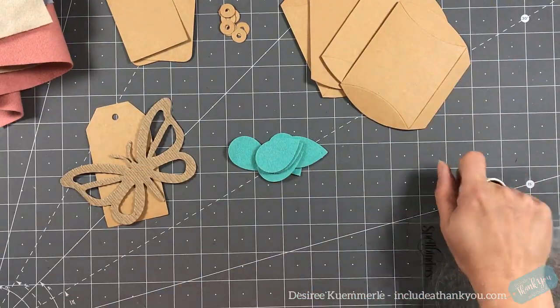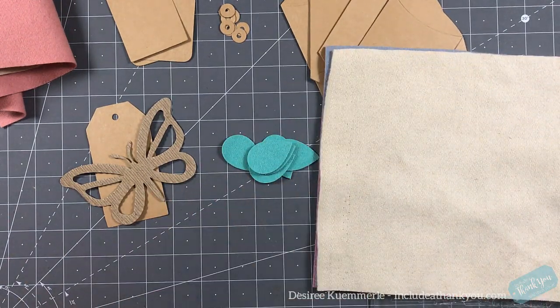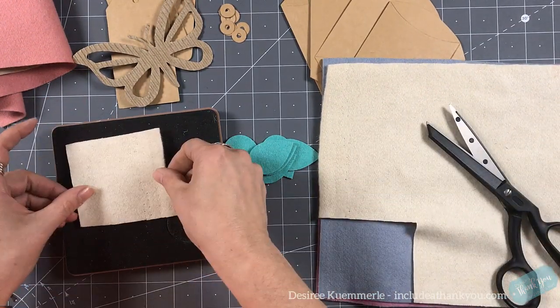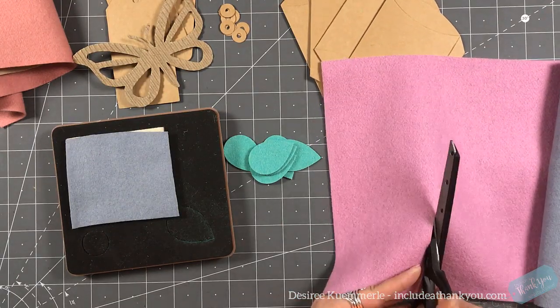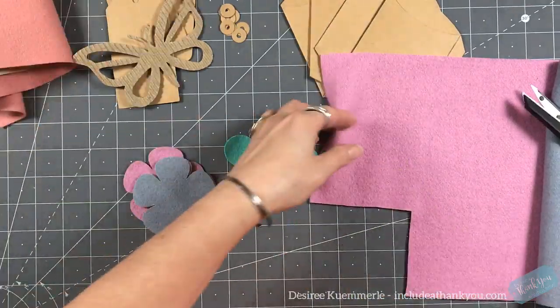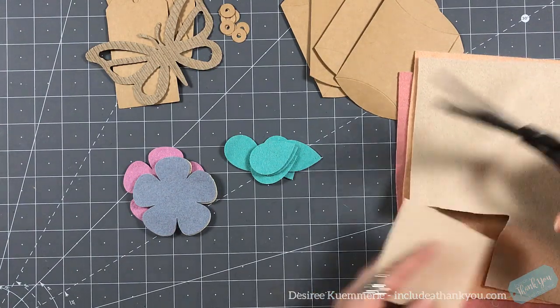You also want to make sure — let's say you're using pattern paper and it only has the pattern on one side — when you put your paper down onto the steel rule die, you want the pattern side facing down onto the steel rule die, onto the foam base, because it's going to cut up through it. There's foam that sits around those blades in the cartridge. As this goes through the machine, that foam is getting pushed down and the plates are getting pushed up. It's the foam that's moving because of the pressure of the machine rolling through.